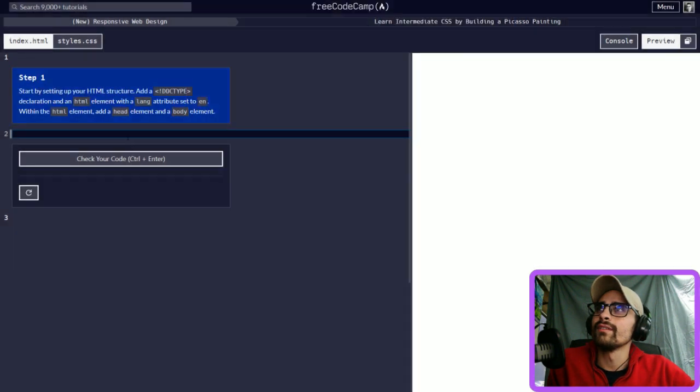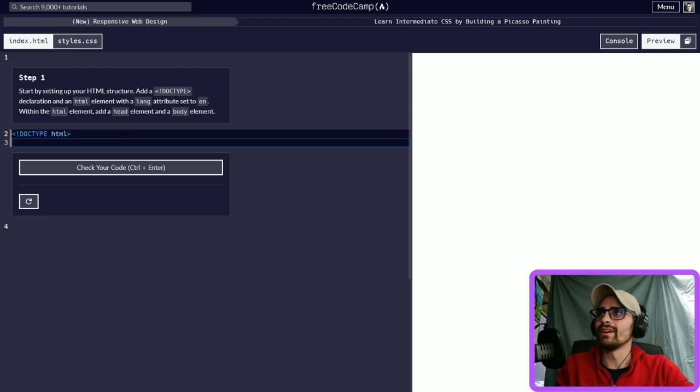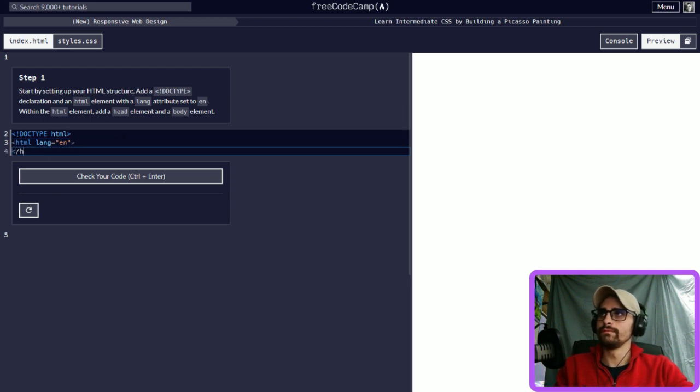Okay, start coding. So step 1, same things, doing the boilerplate, setting up the doc type, HTML, then we have the HTML plus the lang equals en, close that HTML off.